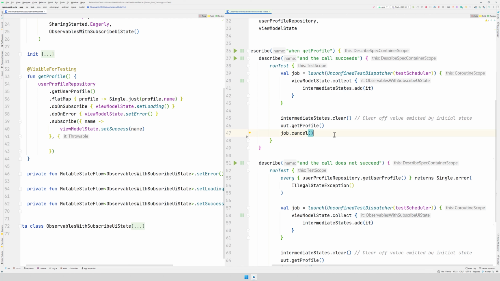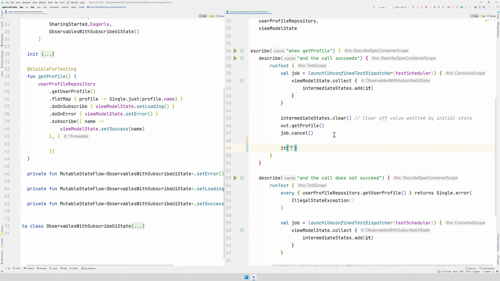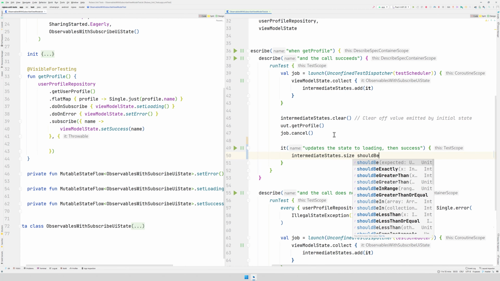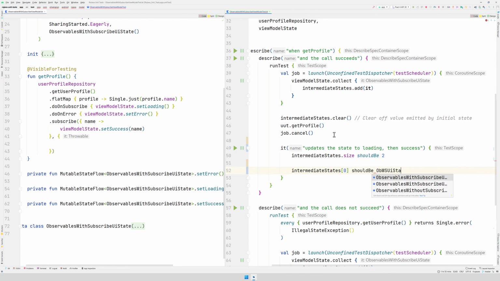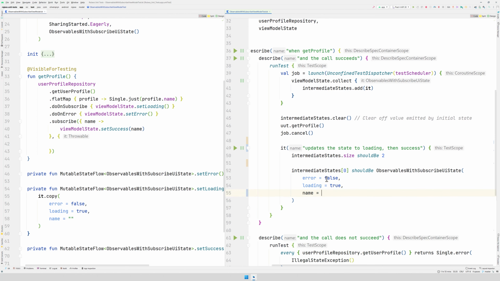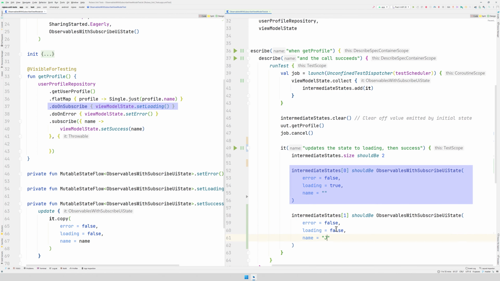As you can see in do unsubscribe, I have some sort of loading indicator that shows up. I'm going to make sure that that's called, and then in the end, I want to make sure that the data is displayed in the final state. That's being done with a secondary function call that I can also observe. Notice how I ignored the flat map altogether. Because I don't have access to any sort of side effects or what's going on inside of there, I just ignore it, and I wait for the things that do matter to me on the outside.